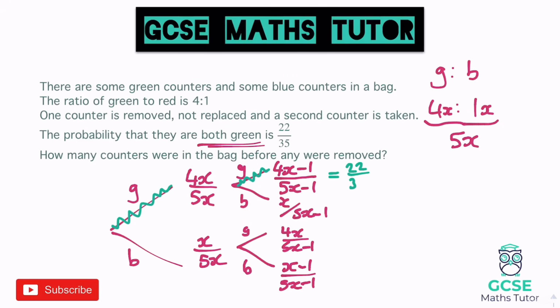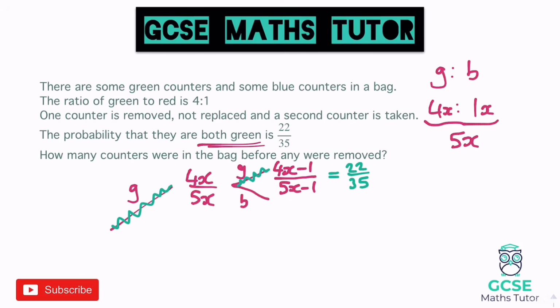22/35. Okay, now what I'm going to do is I'm just going to get rid of the rest of the tree, because that's all we're really concerned about. You can save yourself a lot of time here just by constructing part of it, but it's good to be able to construct the entire tree there and think about what you'd actually get.